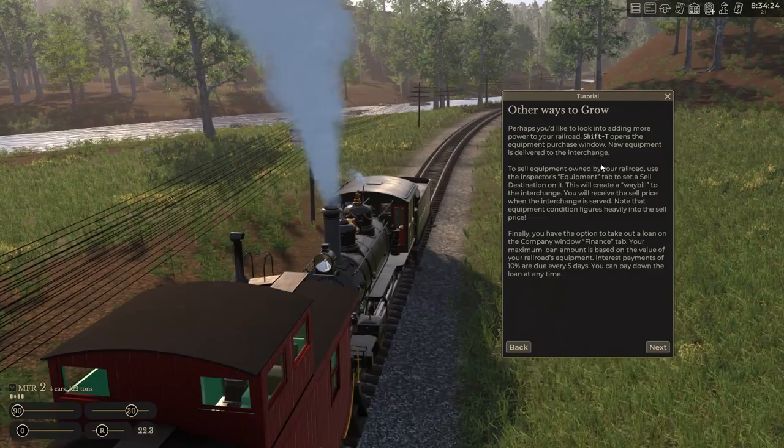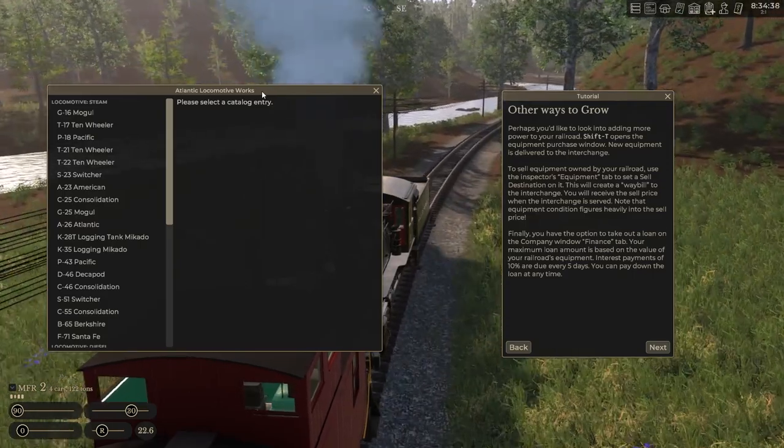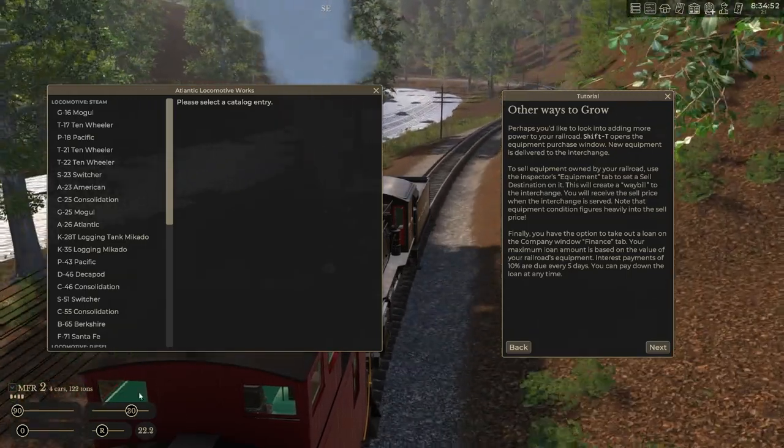Add more power with Shift T. We'll do that. Shift T. New equipment is delivered to the interchange. To sell equipment owned by your railroad, use the inspector's equipment. Oh, how fast are we going? 22.